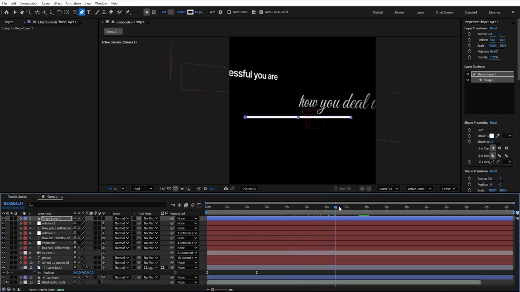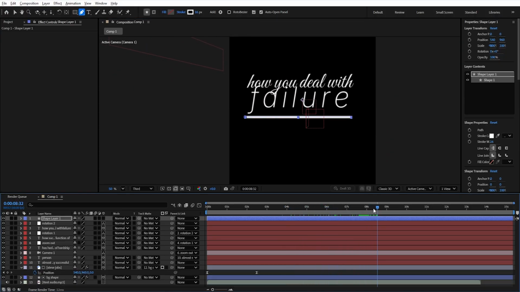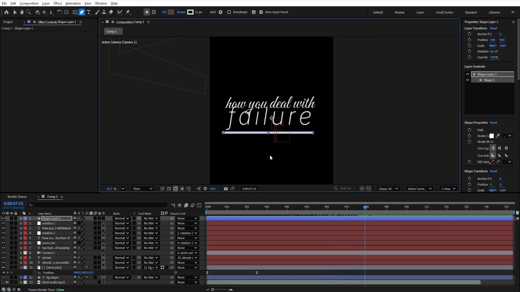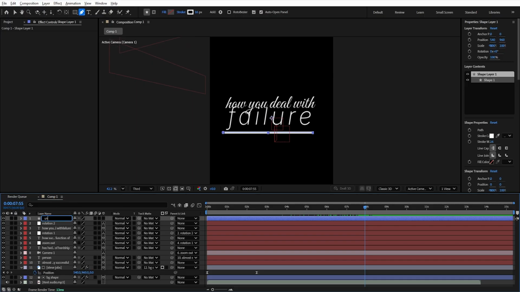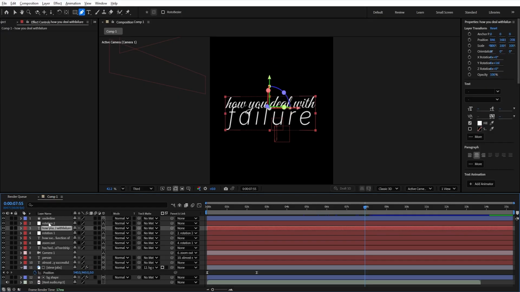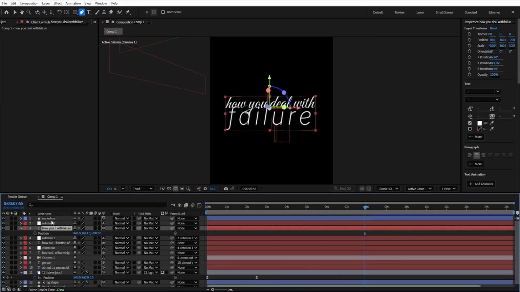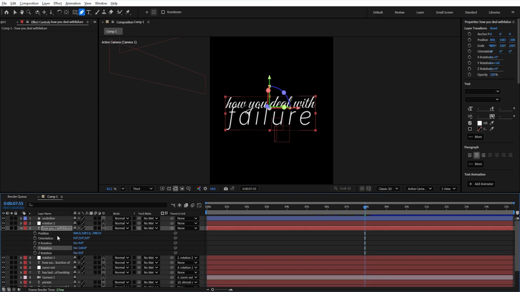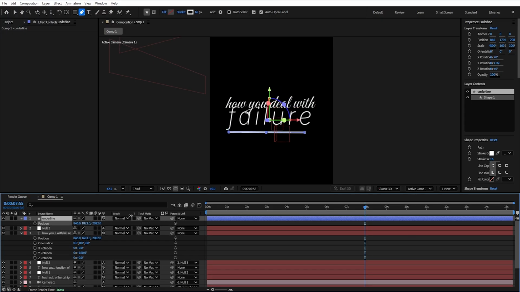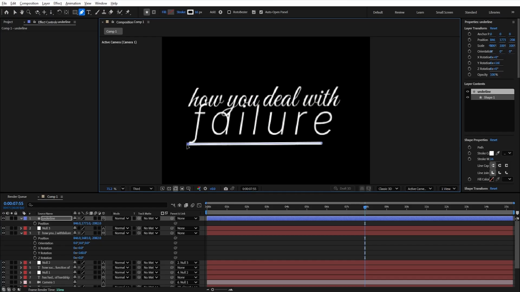So for our little shape right here, we're just gonna call it Underline. And if we turn it into 3D, it's gonna go into its 3D position. We can fix that by just bringing P out and rotation, copy both of these values and paste them right here. And you can see it instantly got into frame. We can kind of bring it right here and stretch this out by a bit to be fully visible.